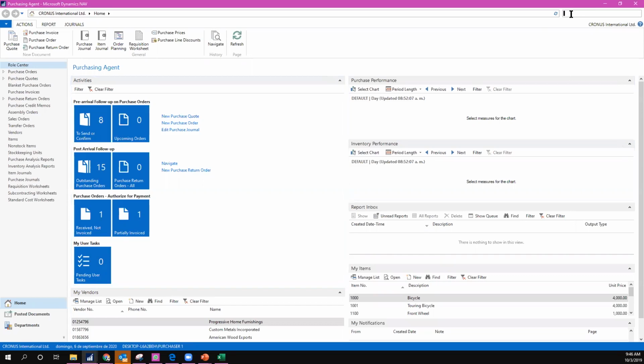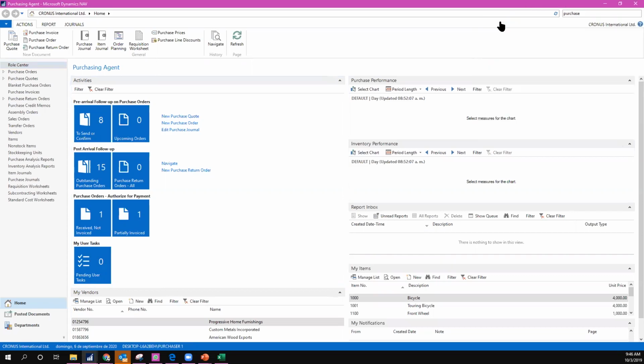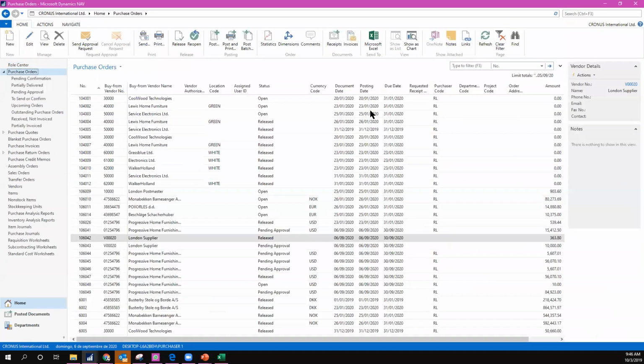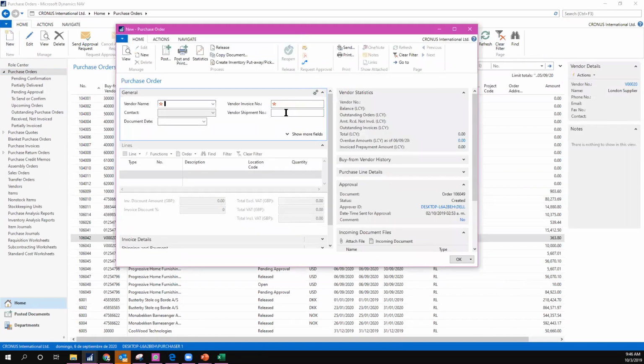The idea of the purchaser most commonly will be just creating the purchase order after he received an instruction to create an order in order to have some supplies for the company, either for the warehouse, for our internal processes, or for the office as well. And he will immediately open the purchase order section, and he will go to new in order to create the first approval, a purchase order to approve, all right?